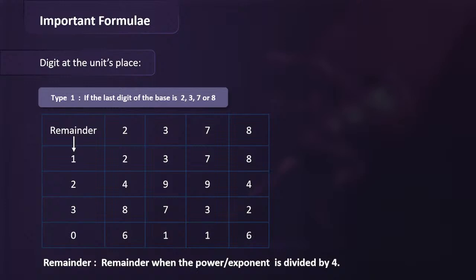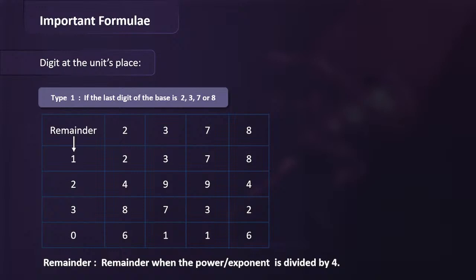So one very important thing, obviously you need to revise this concept, but the most important thing I can say about the unit digits is the cyclicity is always 4. Take any number raised to any other power. After every fourth power, the unit digit will definitely repeat. उससे पहले repeat कर सकता है, but definitely it will repeat after every fourth power.